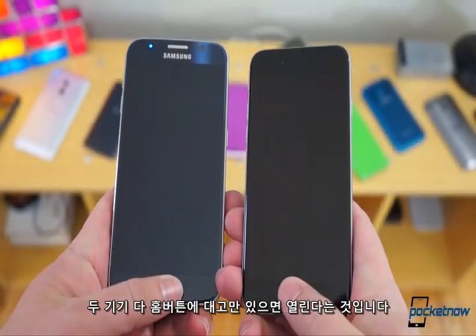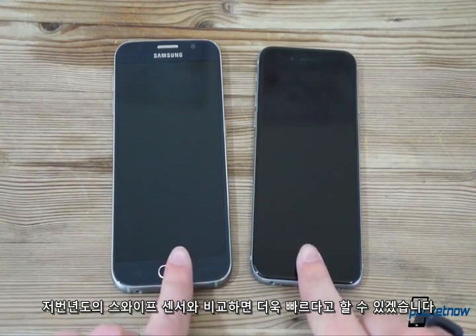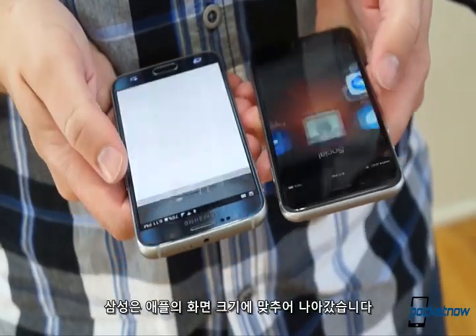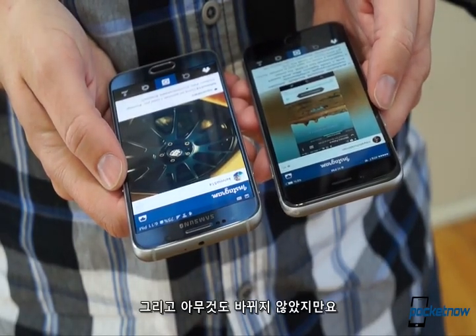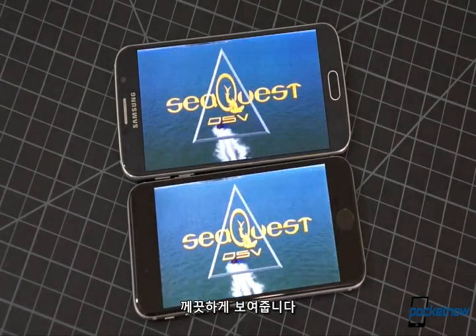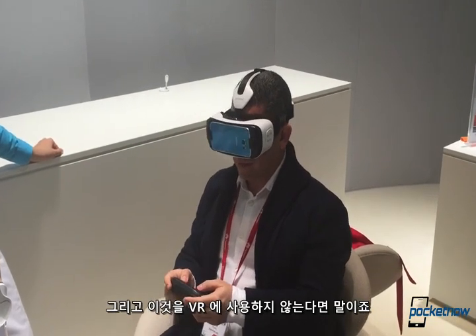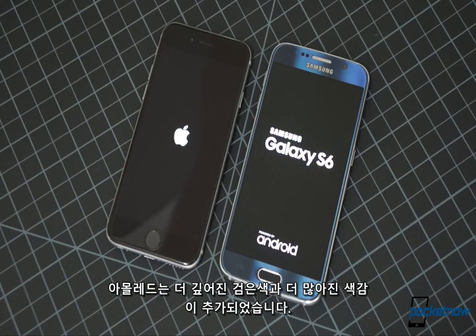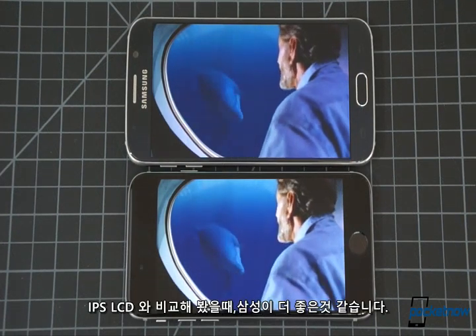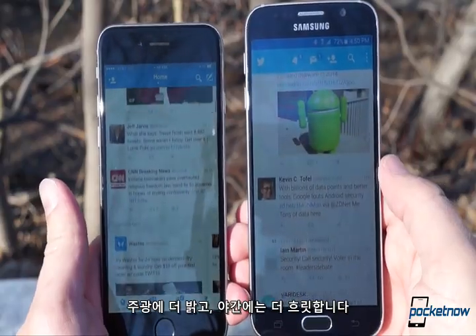Speaking of fingerprints, unlock these phones with a press of a thumb and you'll get a pleasant surprise. Gone is the cumbersome swiping of last year's sensors. The Galaxy's new reader is just as quick, accurate, and comfortable as the iPhone's. Ever since the first Galaxy S, Samsung has made it a point to keep ahead of Apple in screen size, and nothing's changed in that regard. The S6's display is almost a half inch larger on the diagonal and packs over two and a half million more pixels for a much sharper picture. Whether you'll notice this added sharpness depends on how much 4K video you're watching on your phone, and whether or not you're using the Galaxy S6 as part of a Gear VR headset. You will almost certainly notice the Galaxy's deeper blacks and more saturated colors, the result of Samsung using its own Super AMOLED technology versus the IPS LCD of the iPhone.